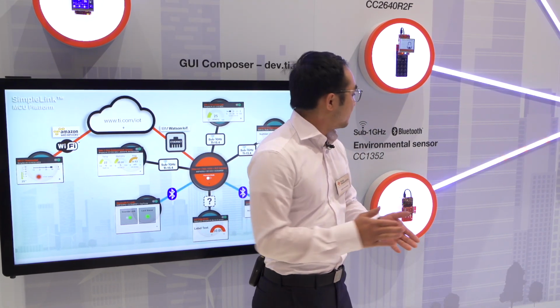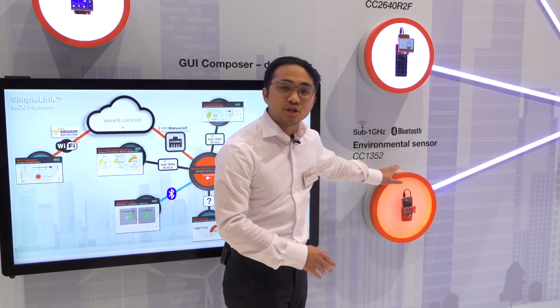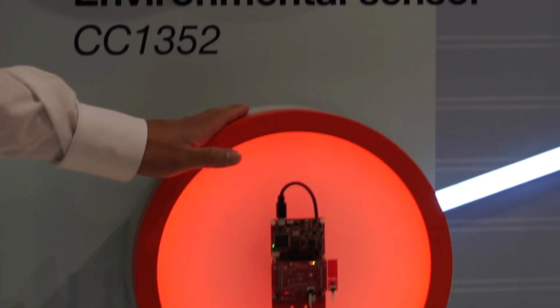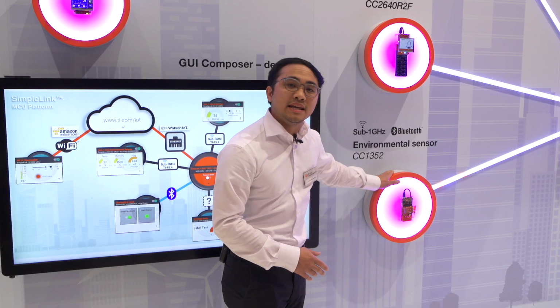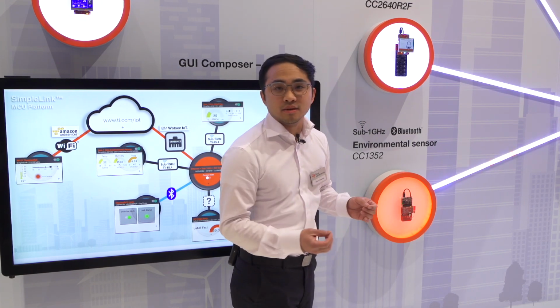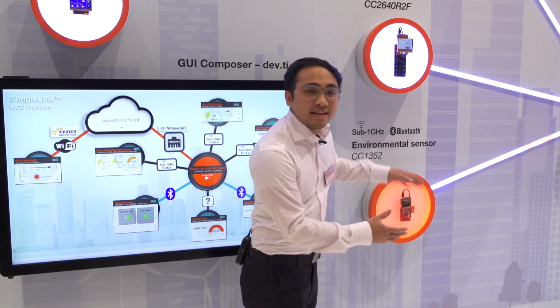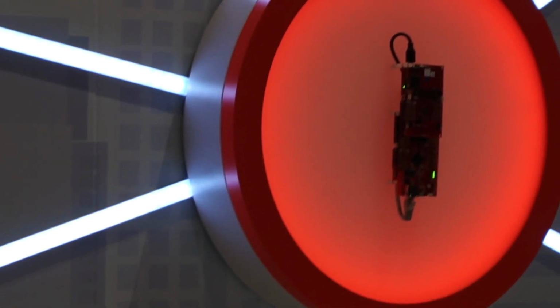gigahertz connectivity. At the very bottom here is a sub-gigahertz connected edge node using our latest CC13X2 product. This device is also paired with various TI sensors for measuring temperature, humidity, ambient light, as well as Hall effect sensors for measuring magnetism. And that way we can actually detect if a door is open or closed. We're actually sending that data, as you can see, once a second to our MSP432E based gateway, and ultimately piping that up to the cloud.